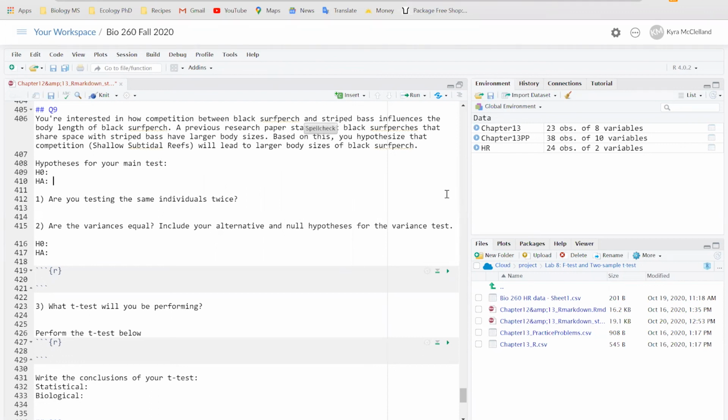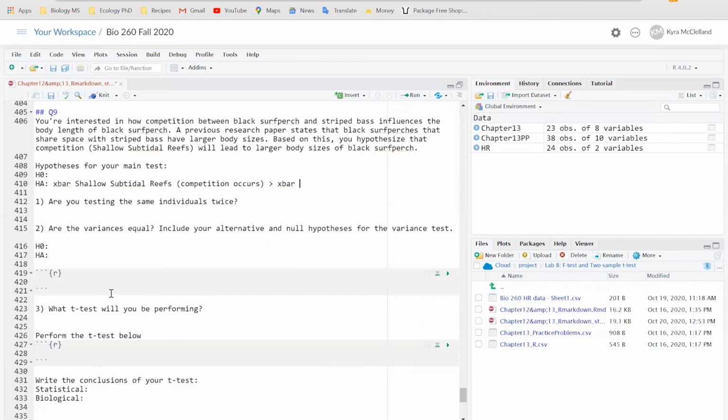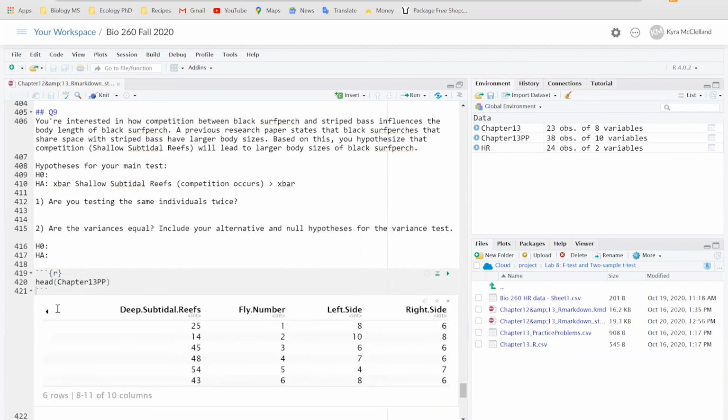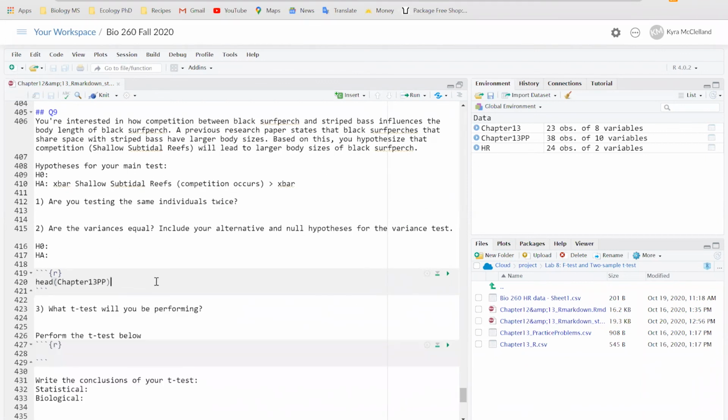So say X bar shallow subtidal reefs, which is where competition occurs, greater than X bar, I believe it's deep water. Let's check real quick. Chapter 13 PP using the head function. I just want to see what the column is again. Deep subtidal reefs. So I was just double checking what the column names were.